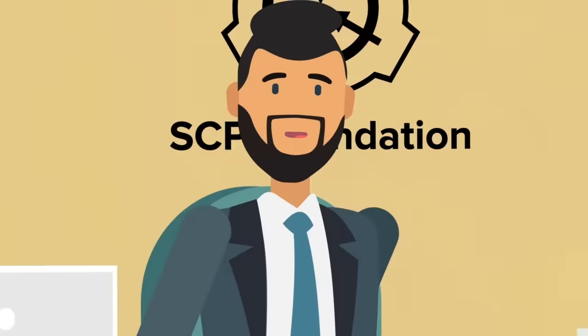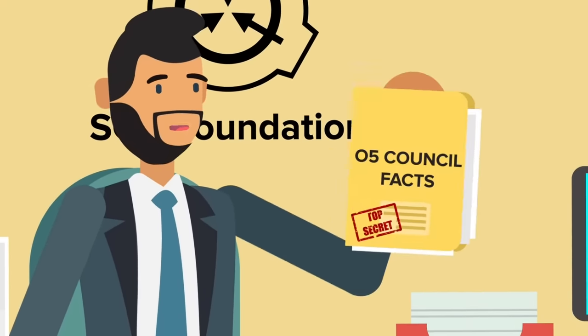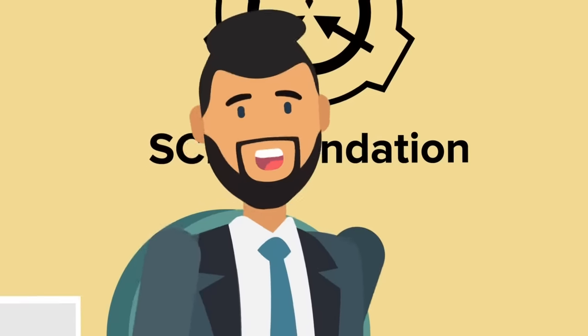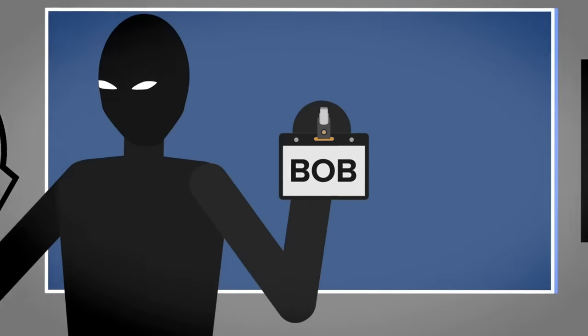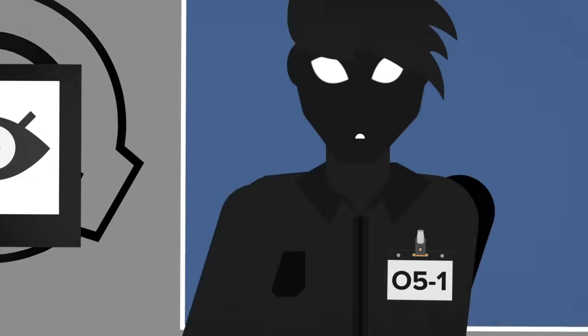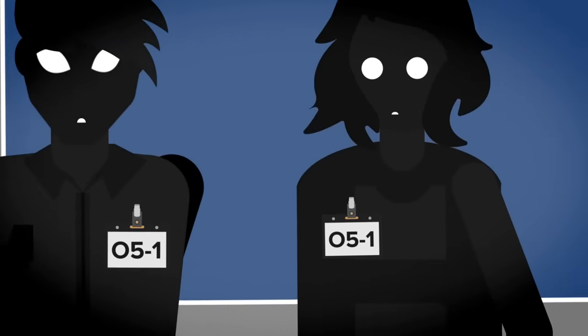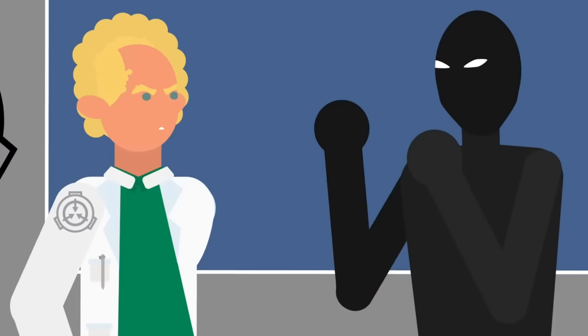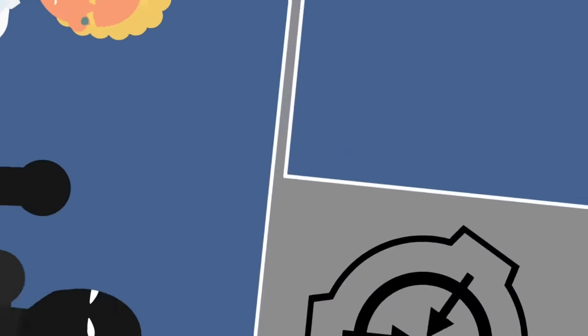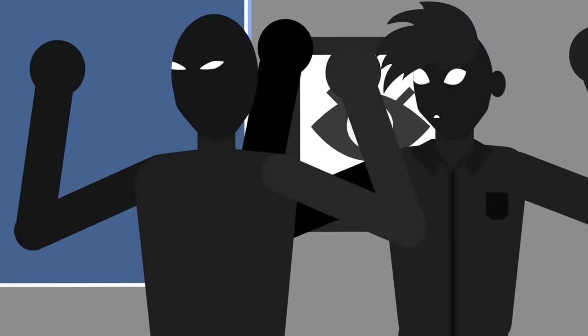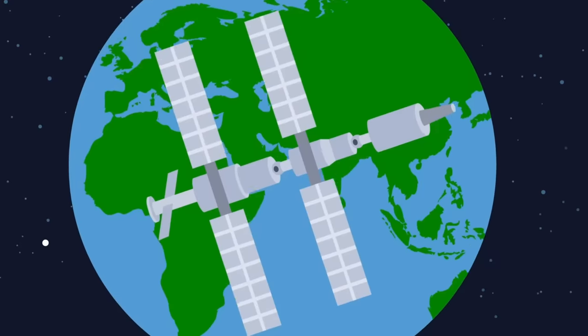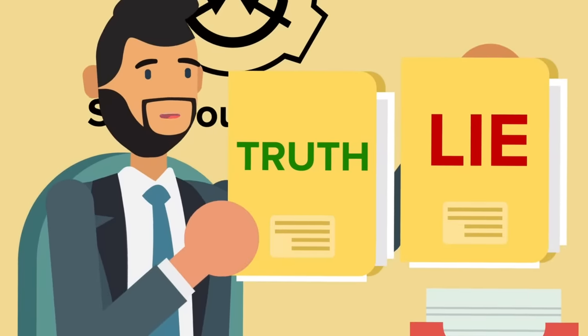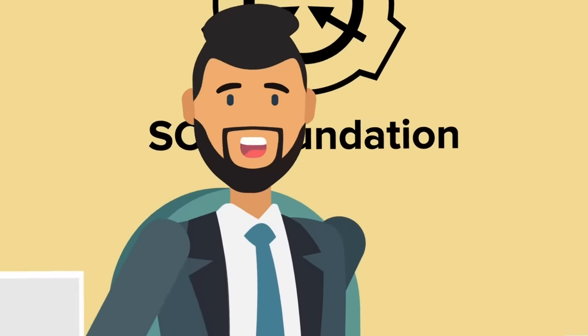Nothing about the O5 Council is simple or straightforward. Of the information out there and available about them, there's really no way to know just how much of it is intentional misinformation put out there to protect their secrets. It's said that they use complex layers of pseudonyms and body doubles. Some say that each number in the Council actually represents several different people using the title. Some say there are far fewer members than thirteen, and these are just a series of smoke screens to avoid detection. Some even say to avoid total capture or assassination, at least one member remains in a space station orbiting the Earth at all times. Today we're going to tell you what we know. Perhaps it's true, perhaps it isn't. But as with all things regarding the O5 Council, it's certain to be fascinating either way.